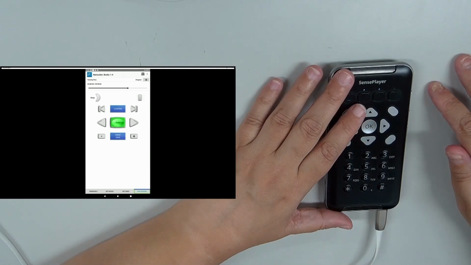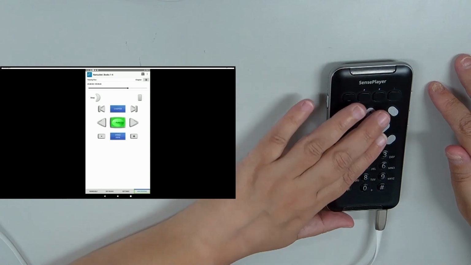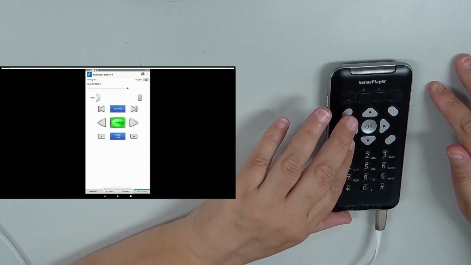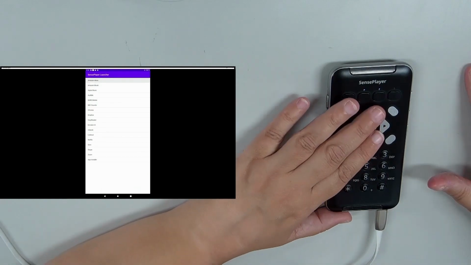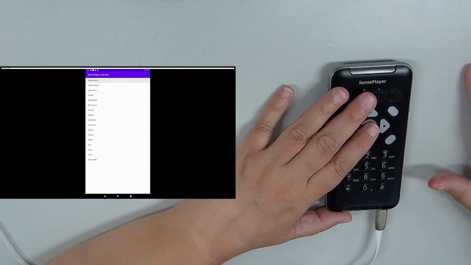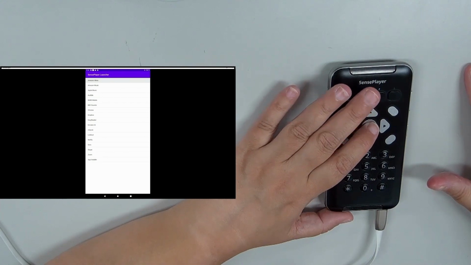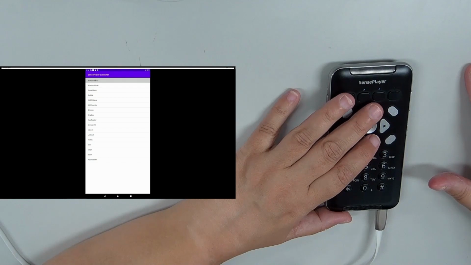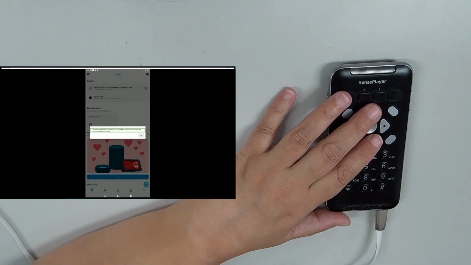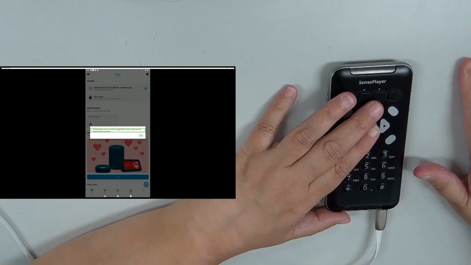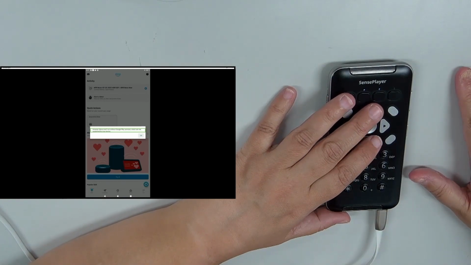But one more thing before we wrap up. I want to exit this. Please press back. Amazon Music. Amazon Alexa. And I have Amazon Alexa here at the top of the list. I'm going to press OK here. Amazon Alexa. Sense Player Launcher. Amazon Alexa won't run without Google Play services, which are not supported by your device.